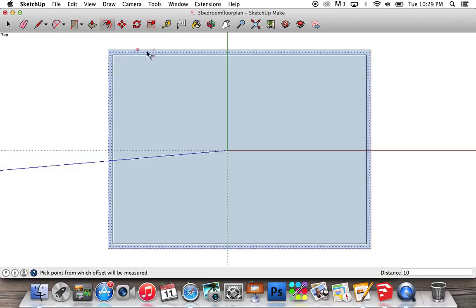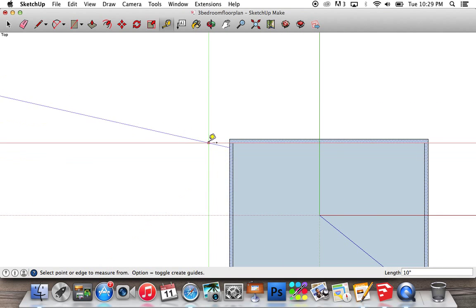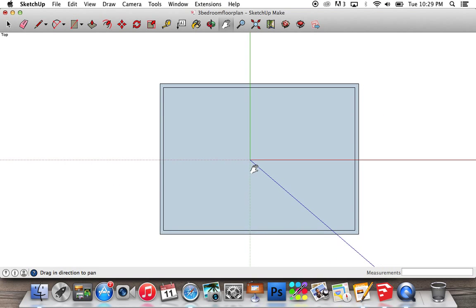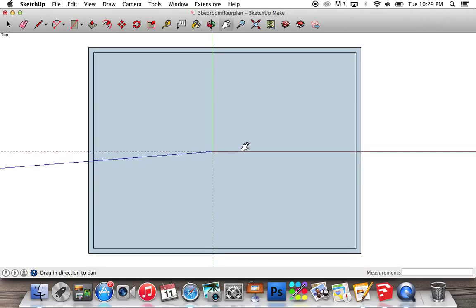If you need to check it for any reason, you can use your tape measure. Click on this tape measure or press the letter T, and you can zoom in up here. Click, and you can see it's 10. You can click down again, look down here in your information box, 10 inches. All right, now I've got these lines right here. I'm going to erase those with my E, shortcut E eraser, or right here. Pan it back over. All right, so that was just a check. You don't need to do that if you don't want to. All right, we've got 10-inch thick walls.